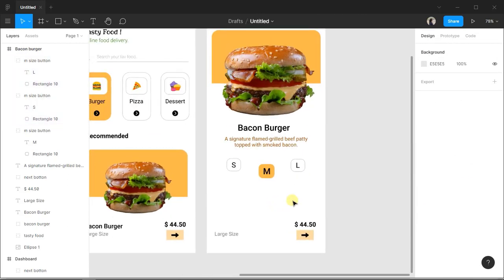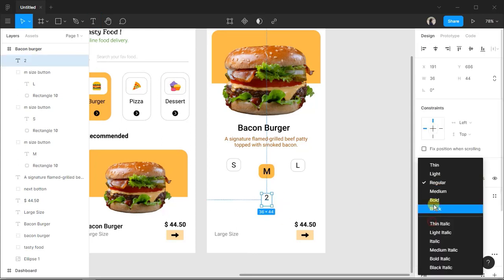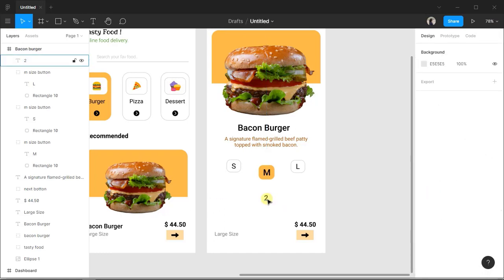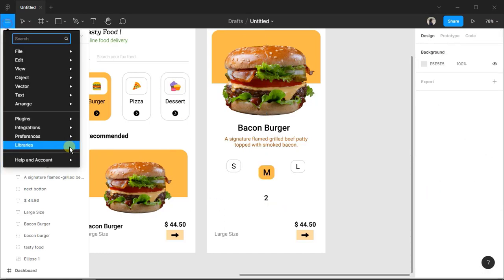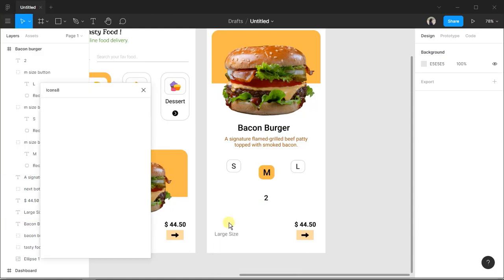Cool. Now let's add the text box where the customer will be choosing the number of burgers they want. So add the text saying, let's say 2 burgers. Make it medium, and from icon set take icons for plus sign and minus sign.